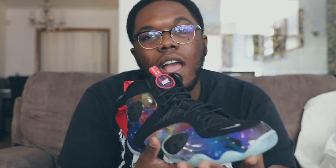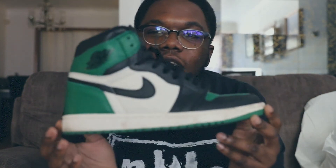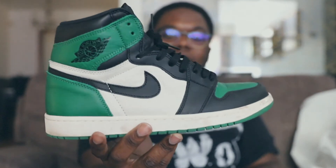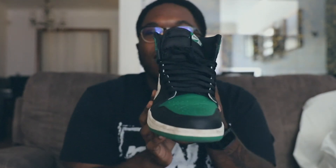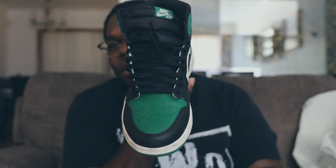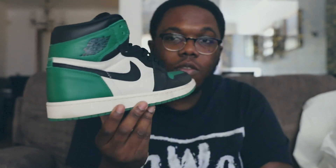But you never know - I haven't seen any on feet, and this is what I have on feet today. I think I'm gonna start doing that every time I do a review - start showing y'all what I have on feet today. I have those pine green ones on right now - this is definitely a banger. I've only worn it about three times, so it's still looking real good. No creases on the toe box yet - I want those creases though. I'm trying to wear the hell out of all my Ones right now; they look better when they're creased up.